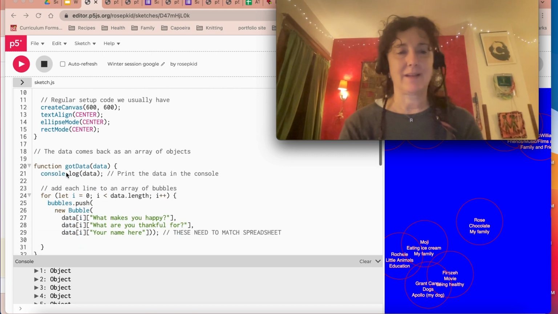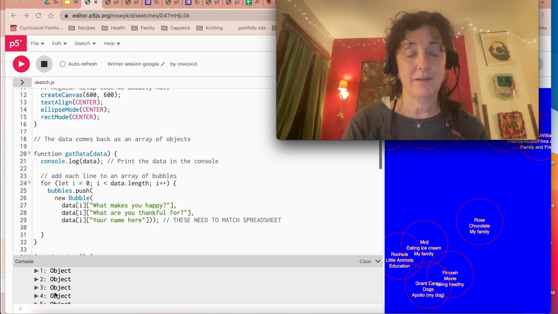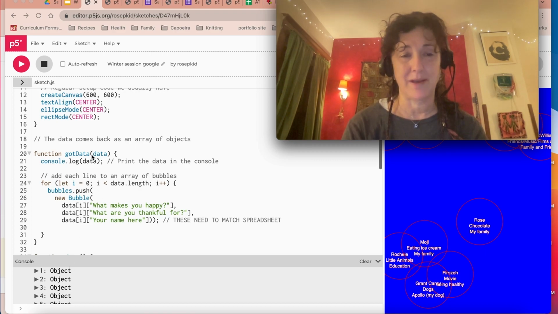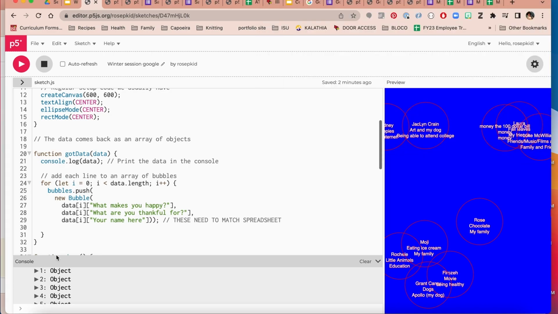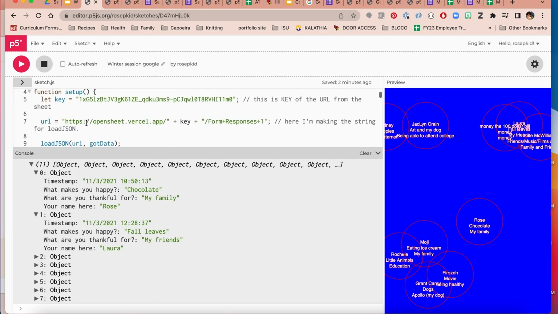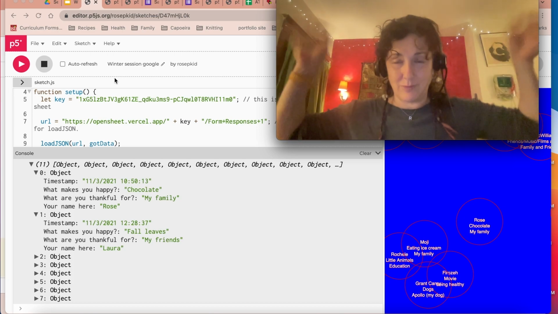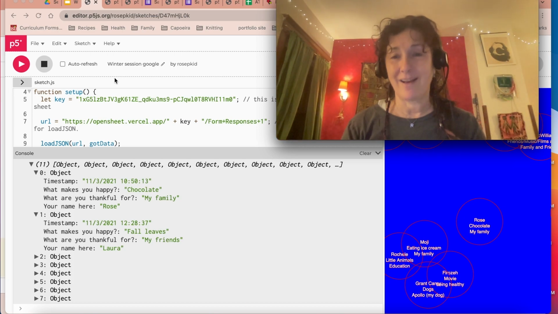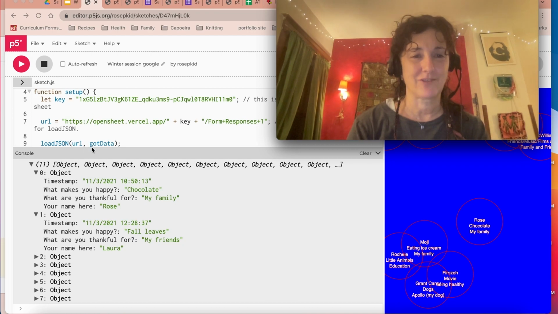The function GoData is printing to the console all the information that came back. That's going to be really key for us. You'll know that it's working when this information is the information that you have. Right now, this is the information from another spreadsheet of mine, another survey of mine. But when you run this and you've got the right key in here and it has your information, then you get to pat yourself on the back and do the happy dance, because then you're halfway there. You're halfway to finishing the project, okay?